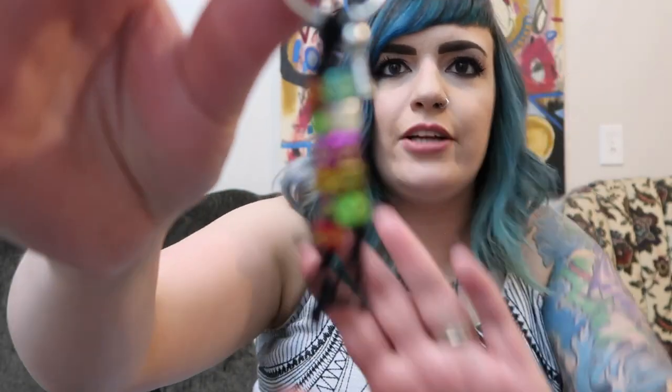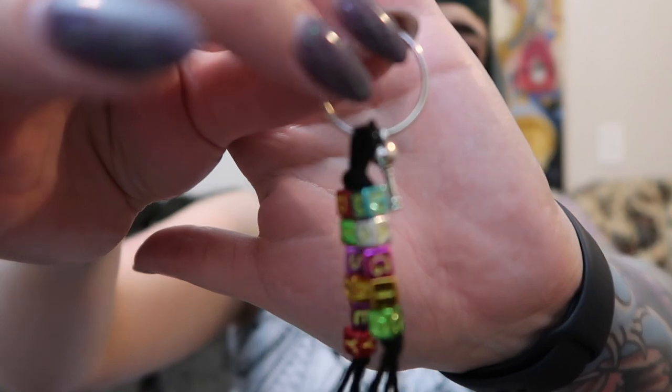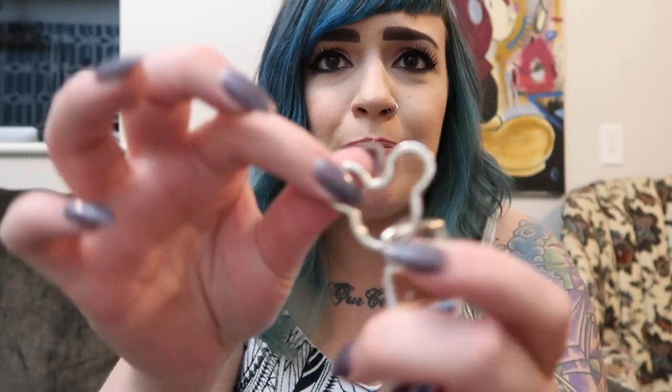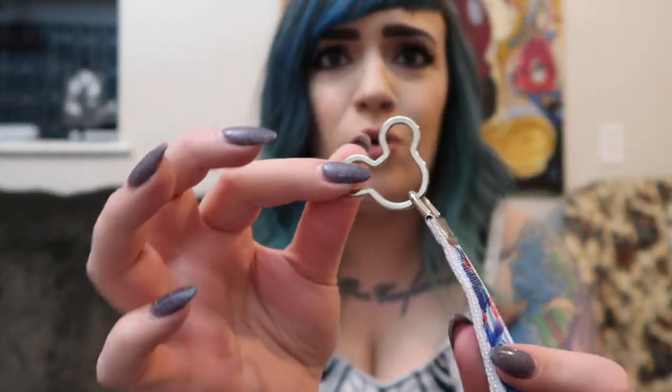We have a little handmade keychain that says Disney Magic on it with little pony beads and a cute little Mickey key. The next keychain is a Stitch carabiner-style key clip that hooks onto your house or car keys and makes it super easy to grip. This is one of Ryan's favorite characters and I love Stitch too. I love the little detail of the Mickey ring for the actual keys.